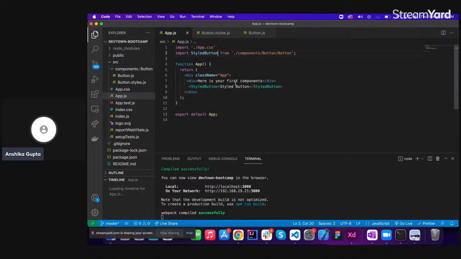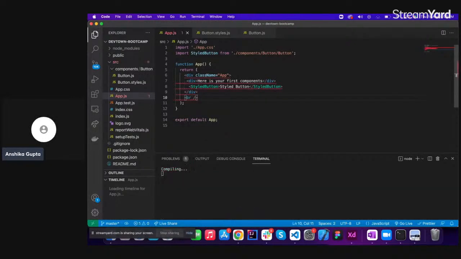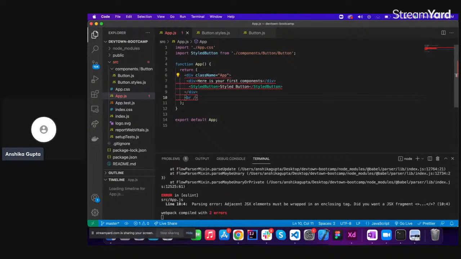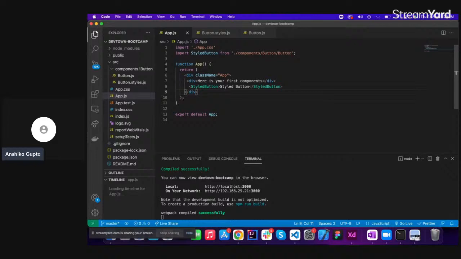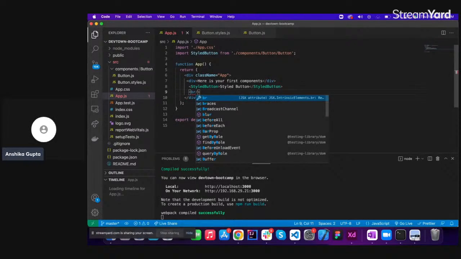Now in this we need to invoke the component. Okay, so in this particular section we already have the style button, correct? So the style button we already have. Let's say we need to give a break or anything in the next line, so we can use this too. Or if you need not to give, it's all up to you. Okay, let's give it into this.